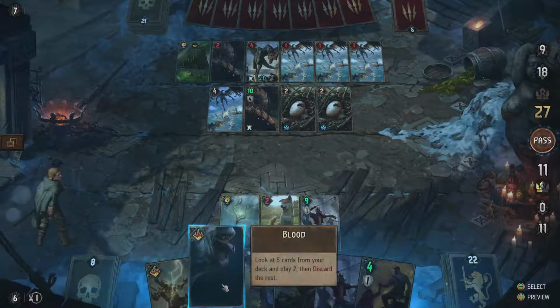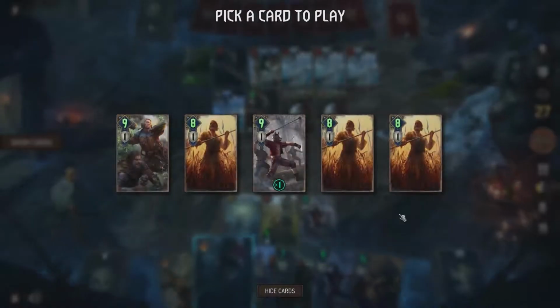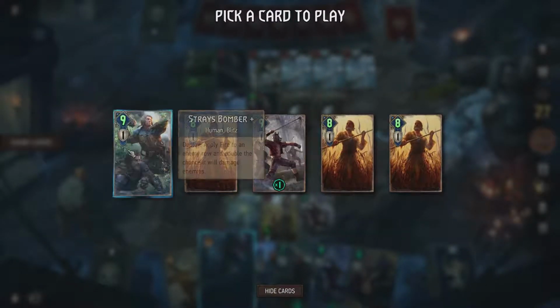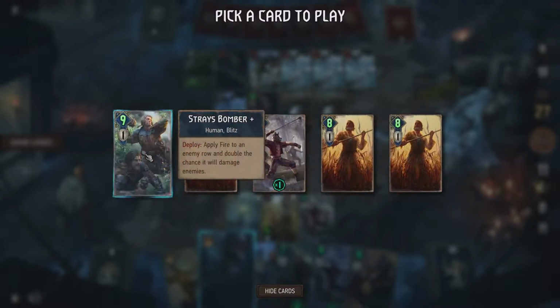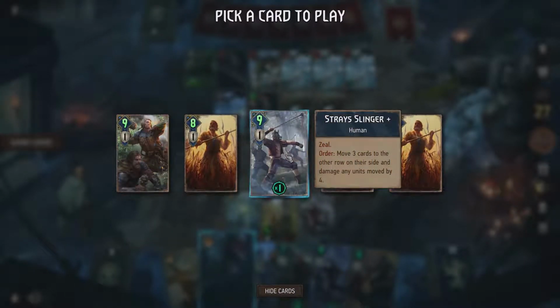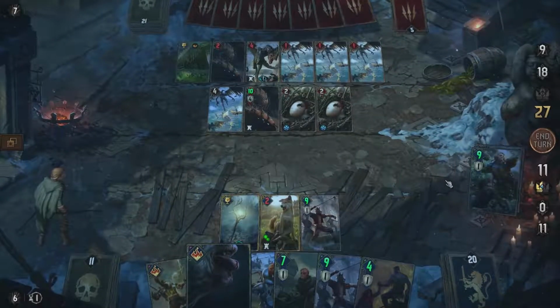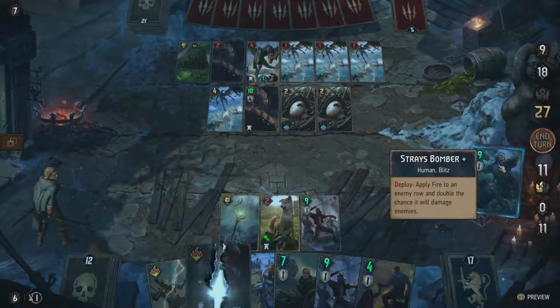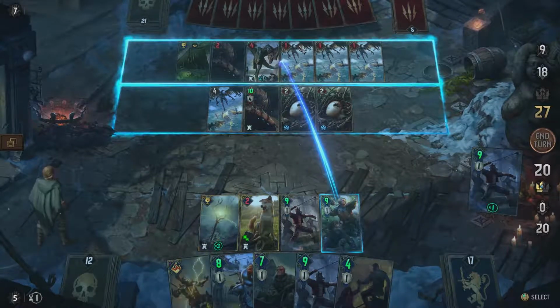So now might be a good time to use the blood actually, so we know what we're dealing with here. Let's do that. Okay, so we got a bomber. So that'd just be good for point. I think we're going to go for the bomber and the slinger. Yeah. Have I got to play him right now? Okay. This could hurt.